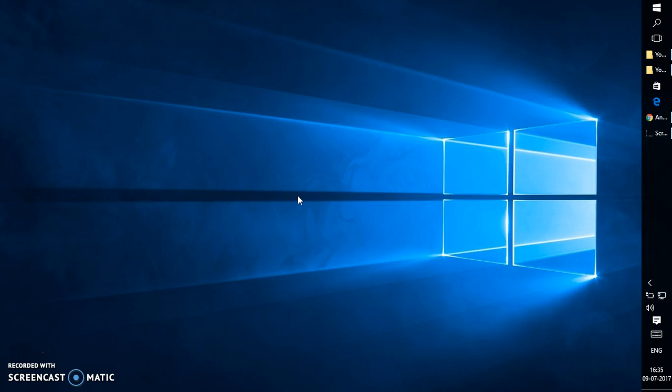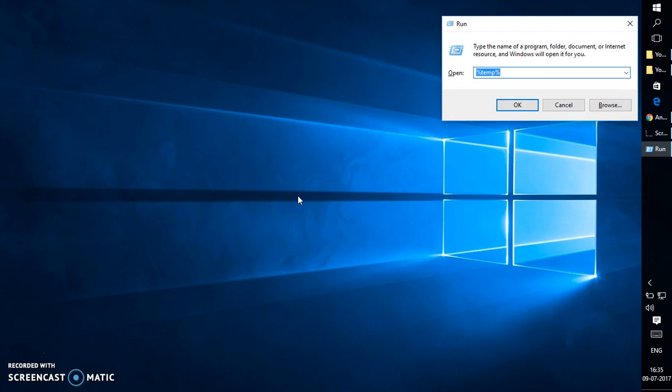So we can go ahead and disable those startup items. What we are doing here is disabling the startup items for the non-Microsoft software, which might reduce the performance of the computer. So how to do it? Once you're on your desktop, you can press the Windows and R key on your keyboard, which will open up the run command. In the run command, go ahead and type msconfig.